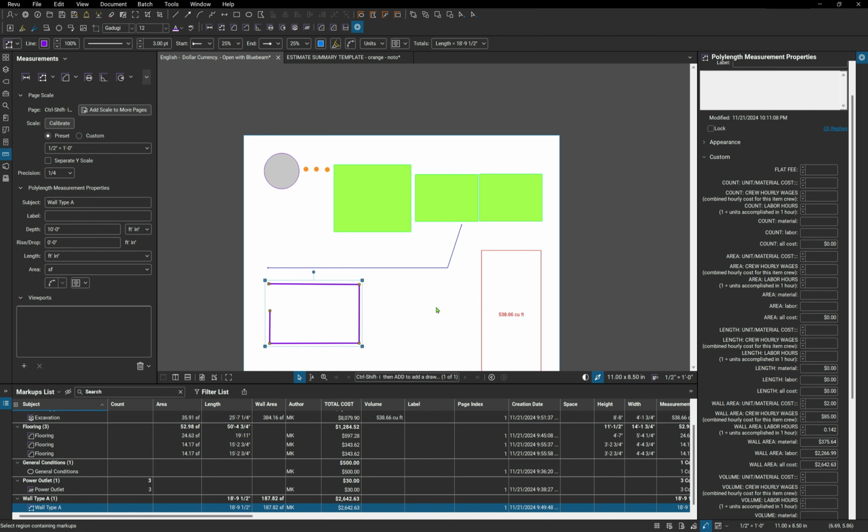The labor hours you can look up in the guidelines, such as RSMeans, the Craftsman book, so you don't really have to guess. This information is already out there. So this makes it easy for you to estimate any job in any trade, even though you may not be familiar with that.